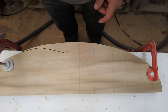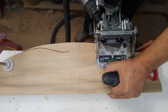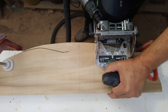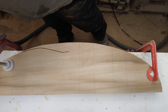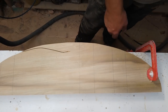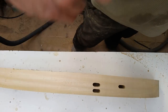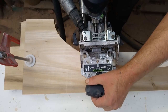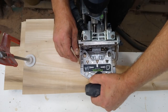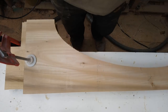I'm going to have another go on one of the more severe curves. Yeah, that was alright. Very, very slight wobble, but it's okay. Now for the real thing. Well, that's a small flaw, isn't it?